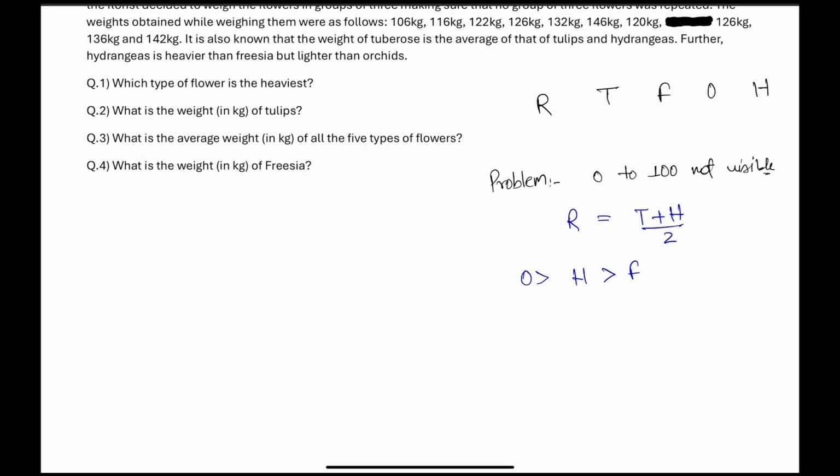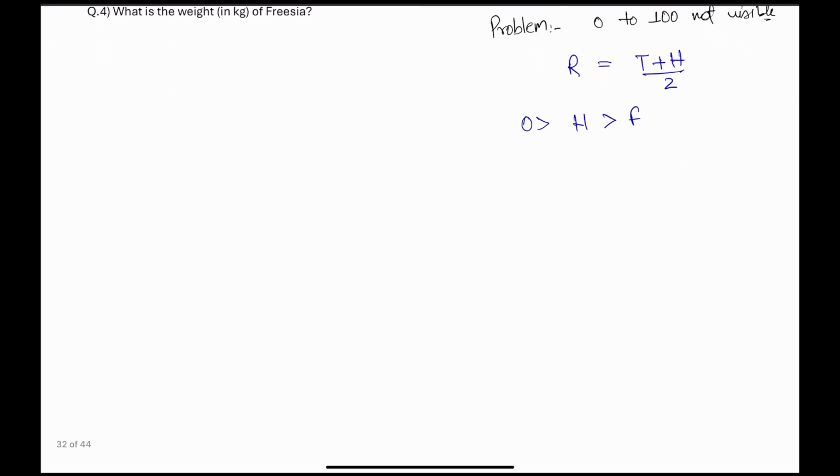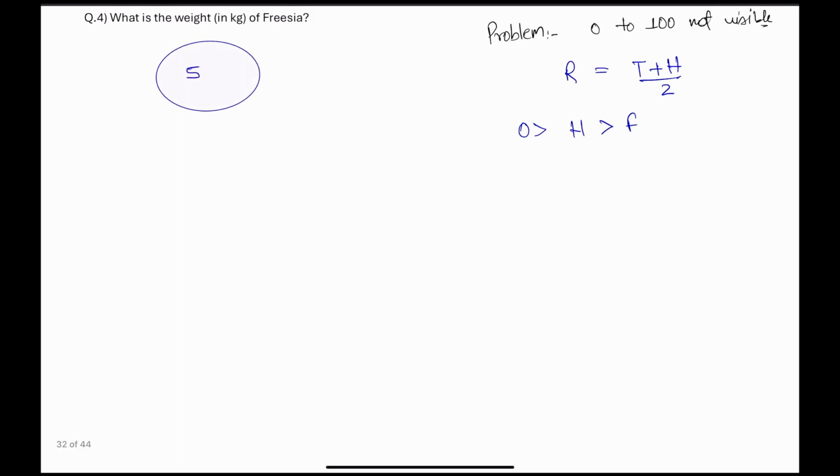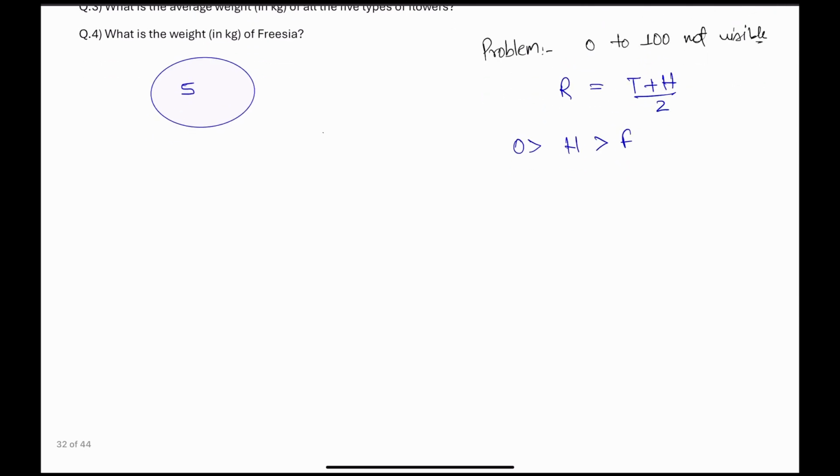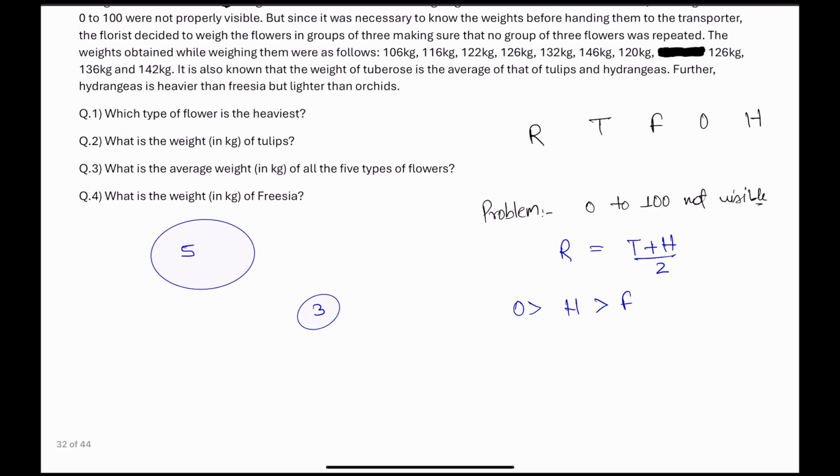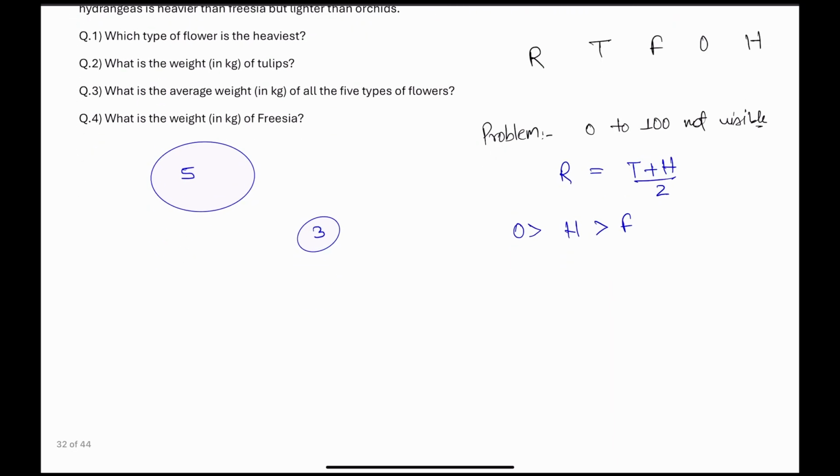So let's just try to understand the groups first. In permutation and combination, suppose we have a total of 5 different flowers and we have to make groups of 3. If this type of question comes, we need to find out how many groups there will be. For this question we don't need to do that, because the weights are already given. So we know that 10 groups are there. But in case it was not given, how should we approach it?